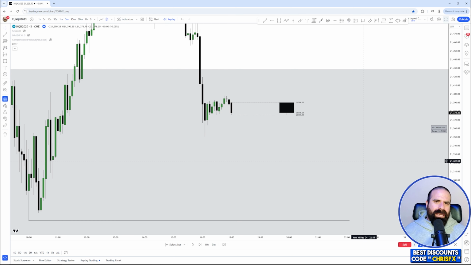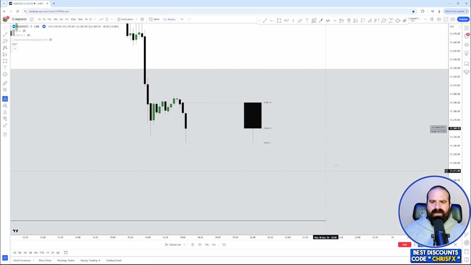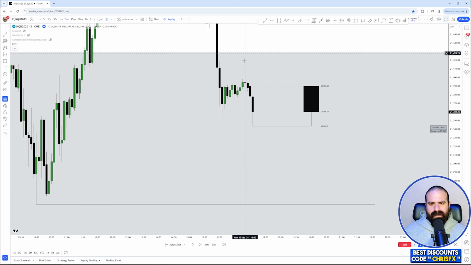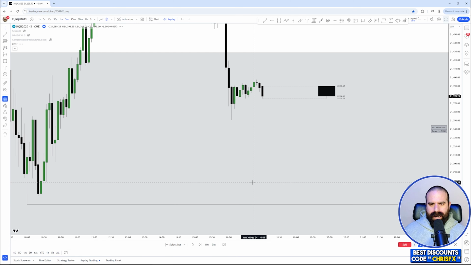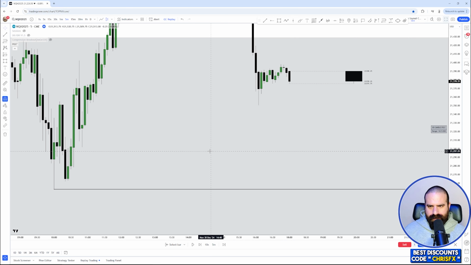What we want to see is something very, very simple. We want to see some form of sweep of liquidity. Not necessarily, let me go one bar beforehand, not necessarily below the low of the previous day, and we don't necessarily want to see price tapping on a specific area of the 5-minute.